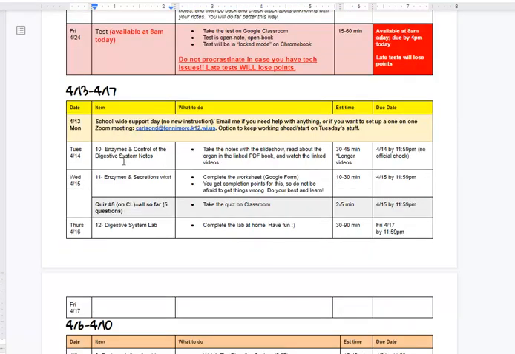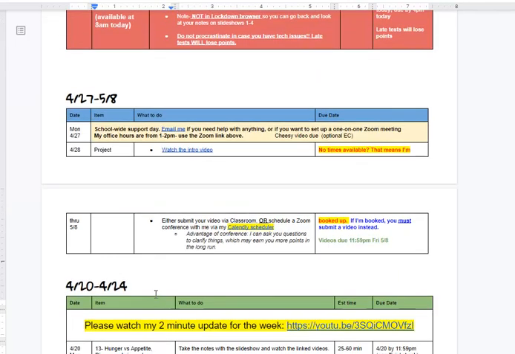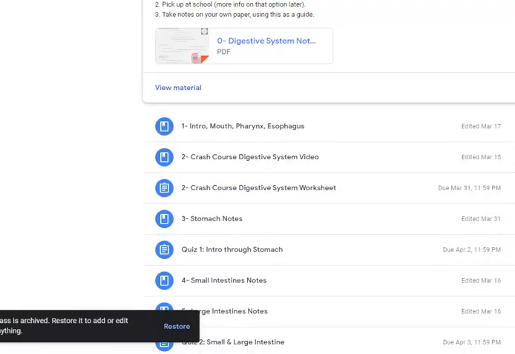And then the next week after that, we had some school-wide support days to help our students who were super behind get caught up. They moved on to the next set of notes, did a worksheet to practice, because this was a particularly hard topic for students historically in the past, and then a quiz on everything so far, but only 5 questions long. So you can probably see my pattern. Then they did a lab, notes, quiz, review, test, and then we moved on to the next unit. So let's take a look at what this looks like in Google Classroom.